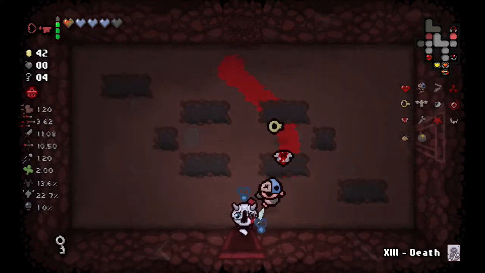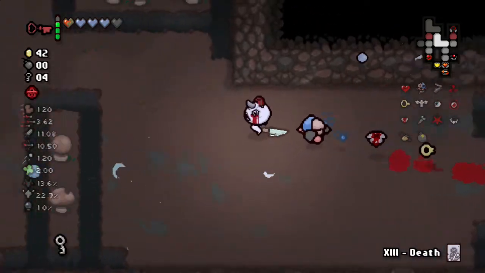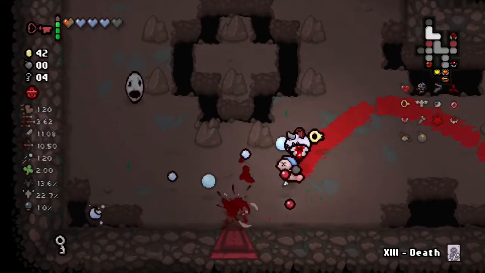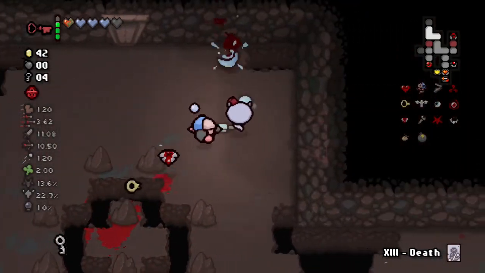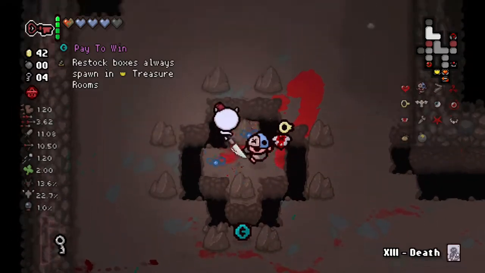That is perfect. Is there a use to use our red key now? Probably not on this floor. Careful. But they're going to be strong. That's going to be a huge help for us. Considering we can't take devil deals, since devil deals is where you want to get the most damage out, with the exception of Goat Head and Sacred Heart, not a lot going. Pay to Win. Restock boxes always spawn in treasure rooms.